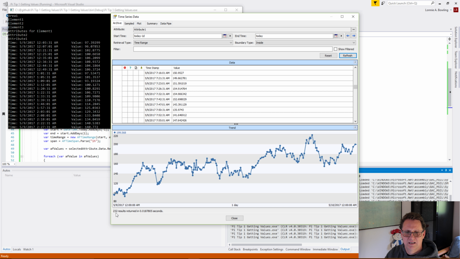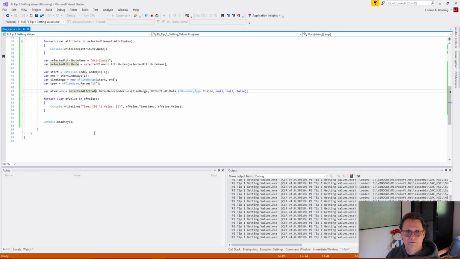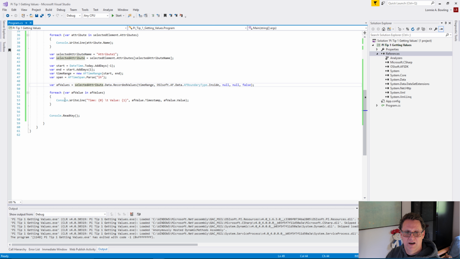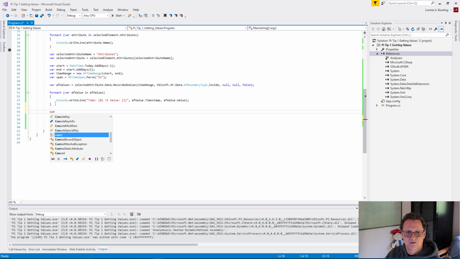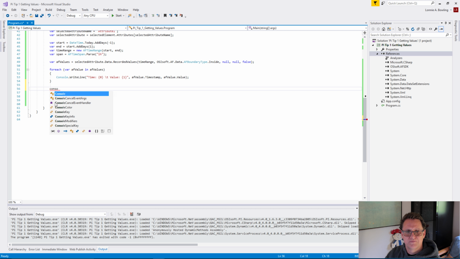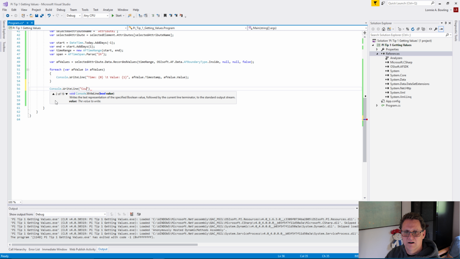So I'd like to do a quick check just to prove to everyone and myself that we actually are getting all of those values. So let's do the last thing here. Let's do a console write line, and let's put our count, and that's going to be our AF values dot count.